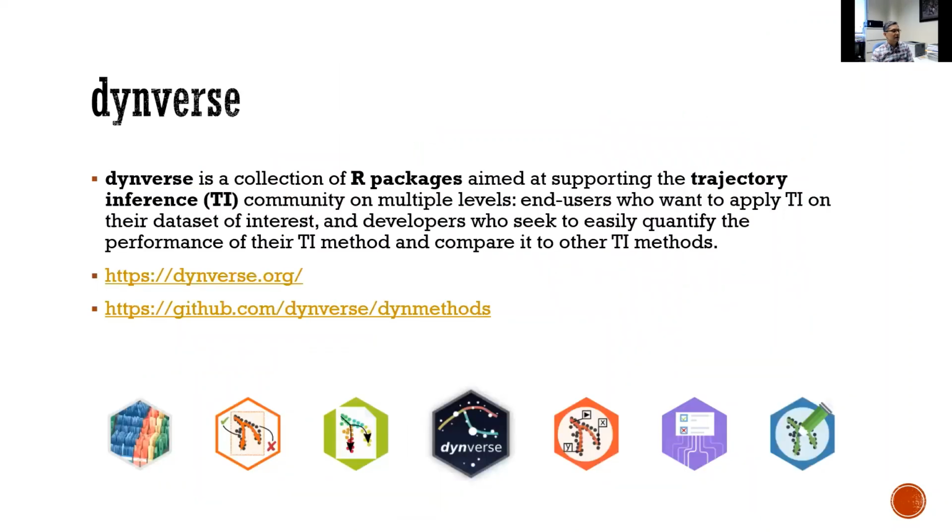There is another effort to put together all of these packages developed in R, all the different trajectory analysis methods. They call them trajectory inference methods, under the same structure, so you can run a lot of different methods in the same interface. It's called Dynverse. Dynverse is a collection of a lot of different tools put together. All these tools can be used to do the trajectory analysis.